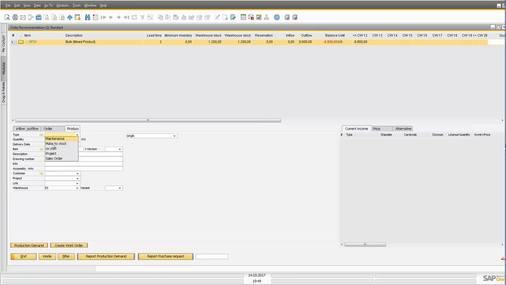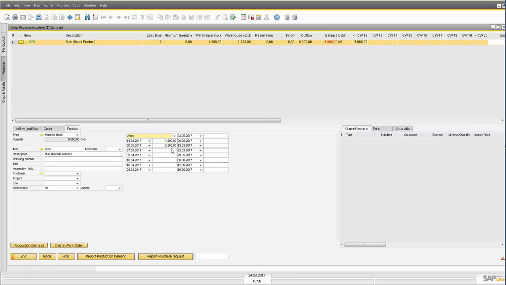What I mentioned is, this is, from the type here, a special type. It's make-to-stock oriented. Of course, everything goes to stock, but it's simply my process here. And what you can also activate is an overview to check the next days or weeks, and then the system gives you information. Okay, you need a special quantity in this week, and next week you need an additional quantity, and you get the complete total sum of it.